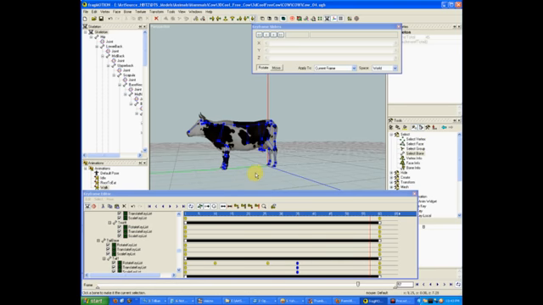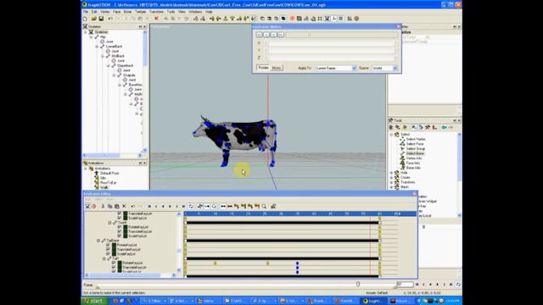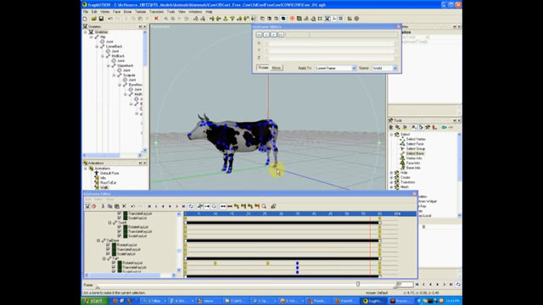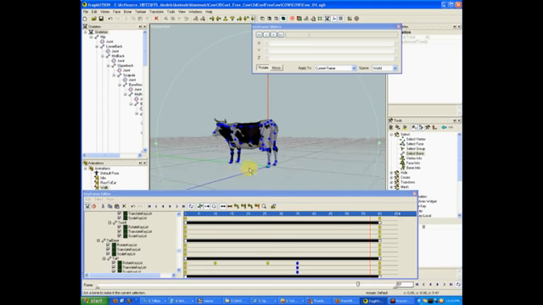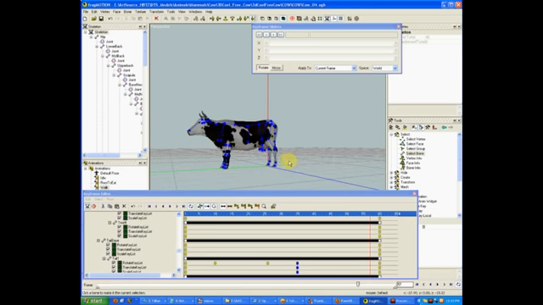Still on select bone. Now if I needed to know what a cow looks like when it walks, I could go to YouTube and search for cow walk. I'm going to give it a go first without doing that, but I may end up doing that anyway. I've watched a few cows walk in my life. If I'm not mistaken, they start on the rear foot first, and then they move the front foot, kitty corner feet. Now, if it's a camel, the camel moves both feet on the same side at the same time. Most animals use kitty corner or opposite feet, opposite sides, like left rear and front right, and so forth.